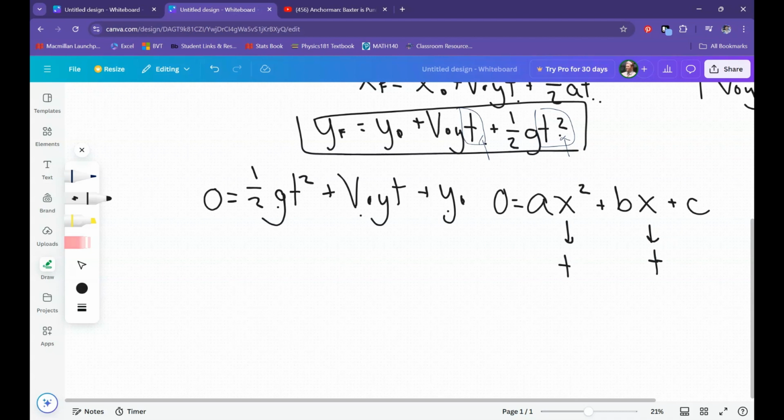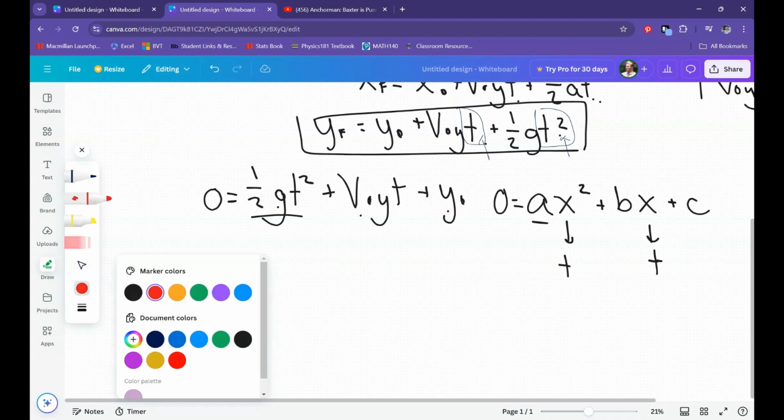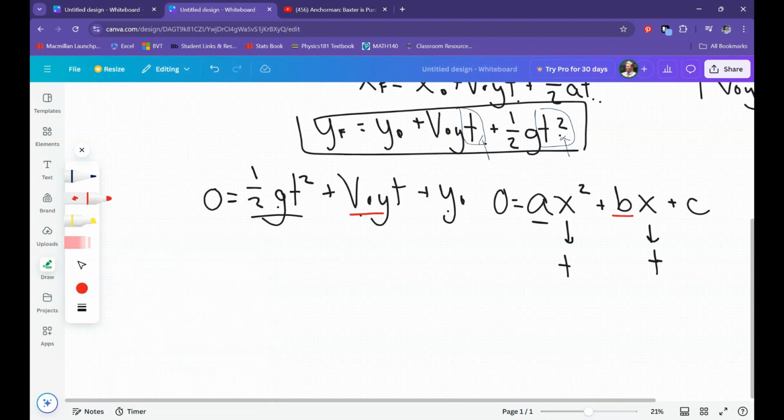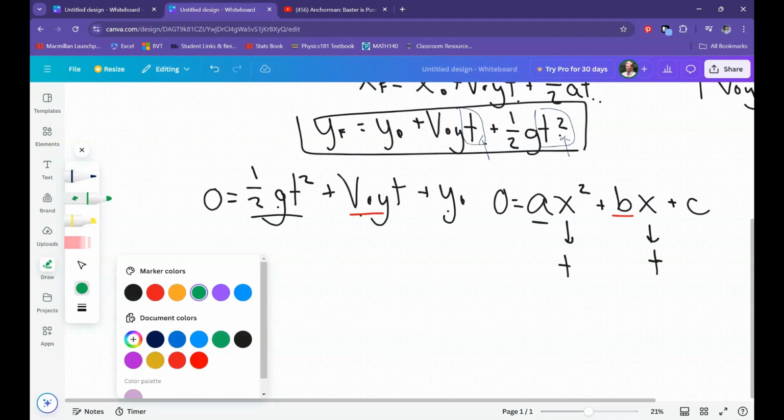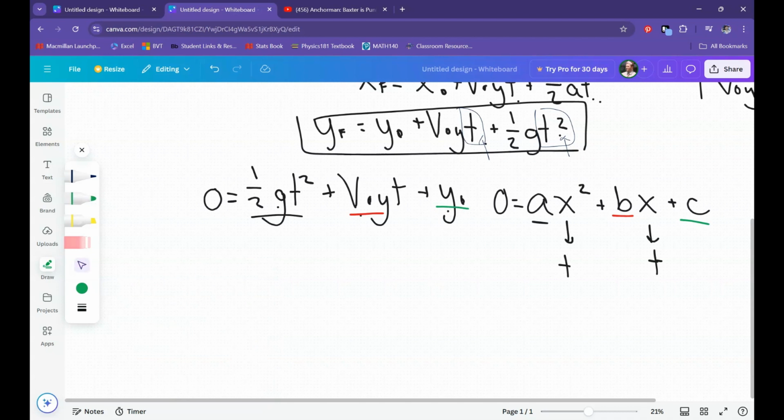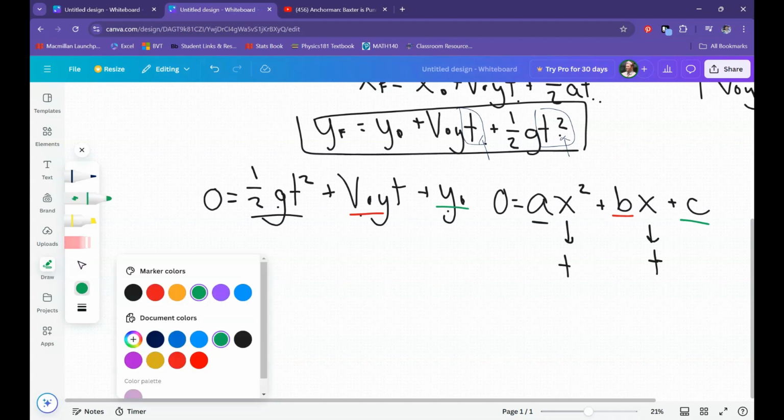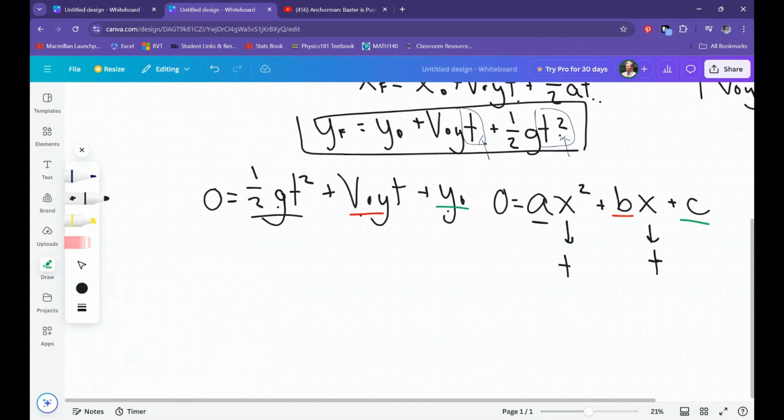And you can see the formats really do match up once you plug in the real numbers. And you're going to get what your a value will be, what your b value will be, and what your c value will be in order to solve that equation. So I'm going to go ahead and plug in these values here and do out some of this math. So we have our g, we know, equals negative 9.8. We're also going to multiply that by 1/2.